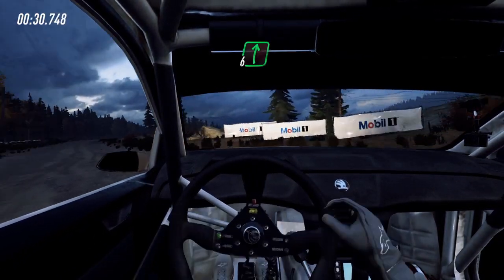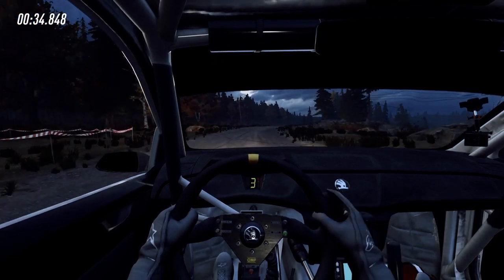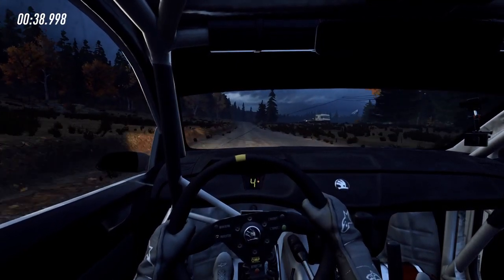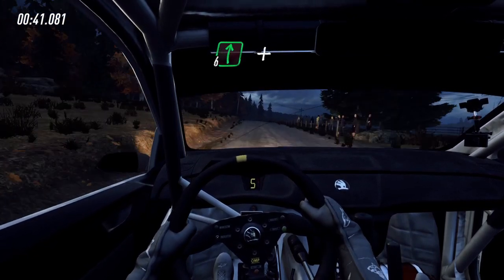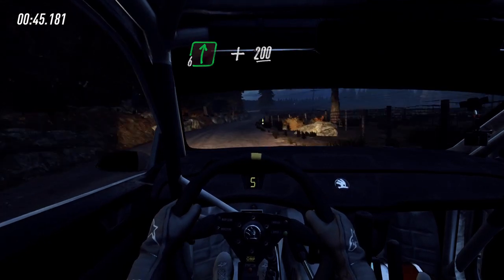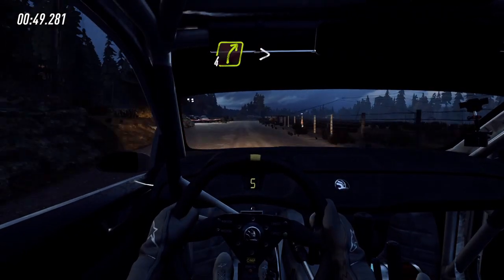Flat, 6 right long, 130. Keep middle of a crest, into 6 right, and keep right of a 200. 4 right, very long, tightens turn, hairpin right.